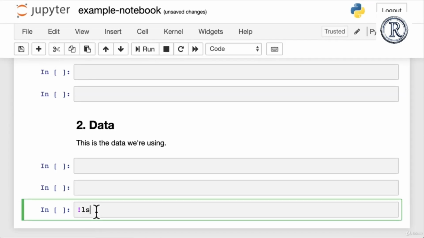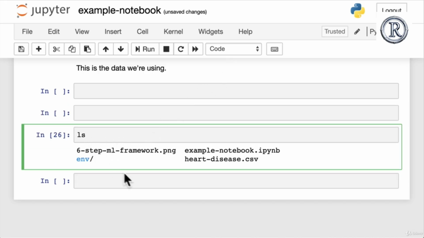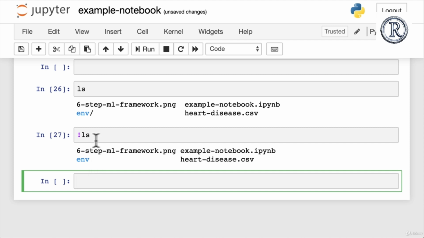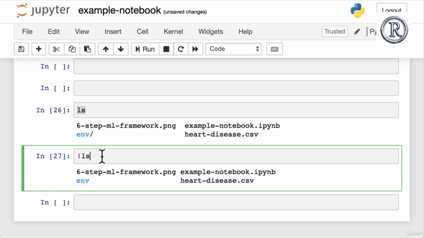If we do the same in Jupyter Notebook, if we just ran ls in a code cell and hit Shift Enter, that's interesting. That might be an update I haven't seen before. Usually you'd have to type in !ls. Well, there you go. You learn something new every day. Maybe you don't need the exclamation mark, but generally to run a command like ls, like list, you would need the exclamation mark in front of the terminal command.